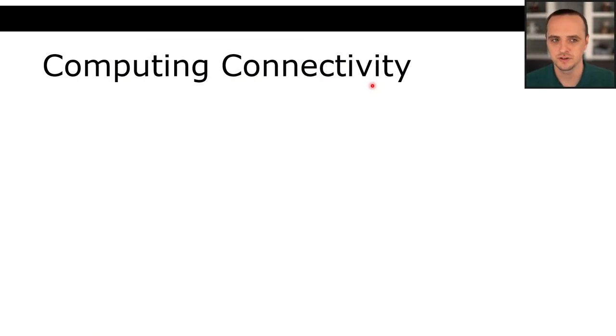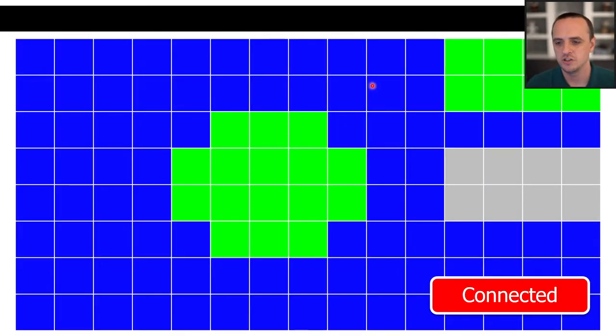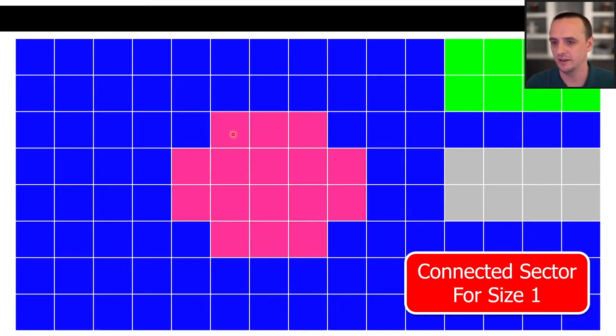How do we compute connectivity? So you might think, okay, this is going to be like a crazy expensive computation because I'm going to have to loop over every spot on the map. And for every spot on the map, I have to do pathfinding to every other spot on the map to see whether or not I can actually get to that other spot. So I've got like an n squared amount of pathfinding going on, and that's going to take a super, super long time. It turns out that there's a cool way we can do connectedness in this environment given the properties that we have set up.